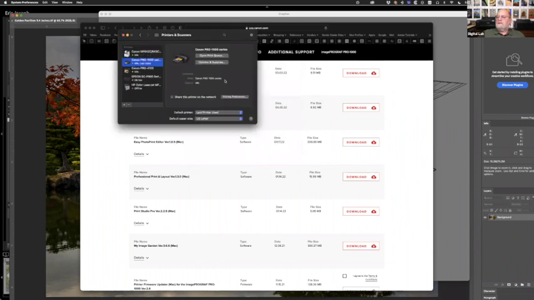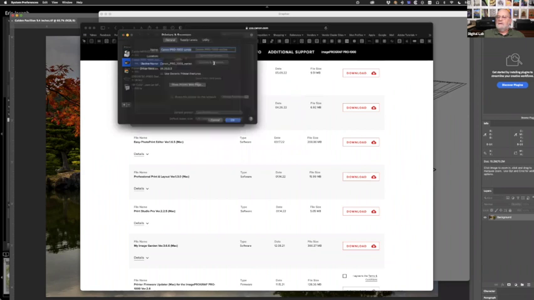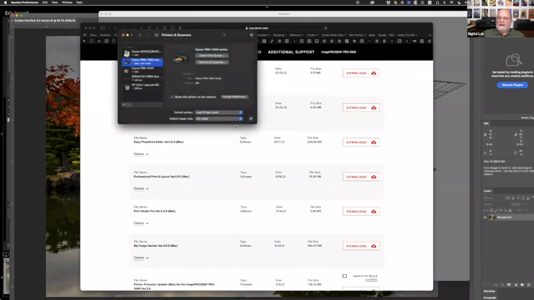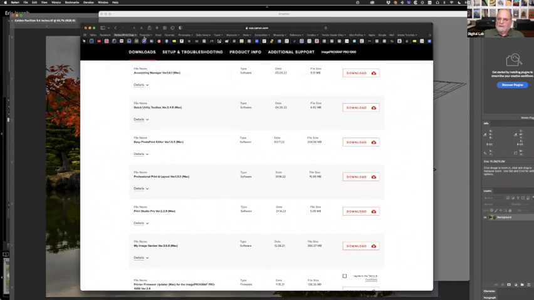There it is. So now it no longer says AirPrint and it says options and supplies, and I have my real driver loaded. That is going to solve a ton of issues for people. So just please make sure the AirPrint version of the driver is not loaded. So to control the printer, you need the driver. And then of course, this class is on professional print and layout. So I just wanted to kind of go over that real quick.